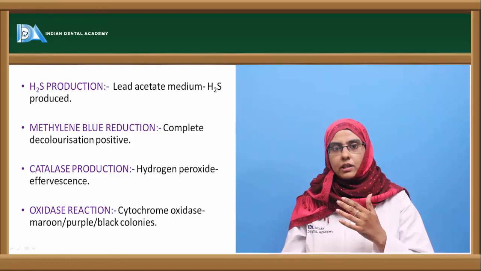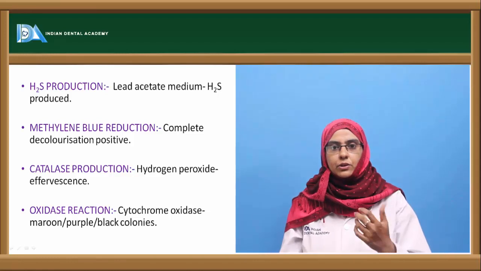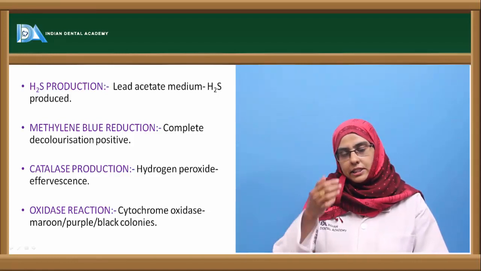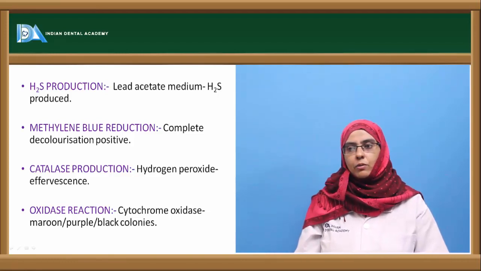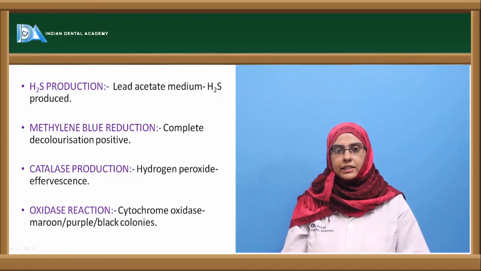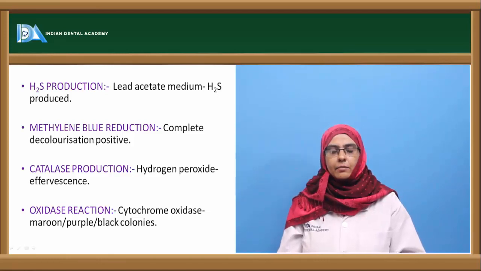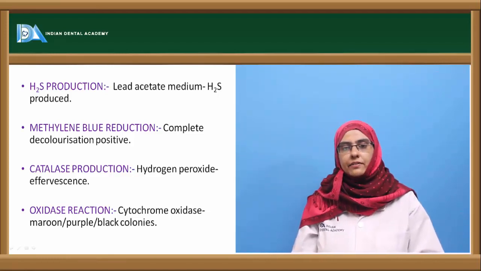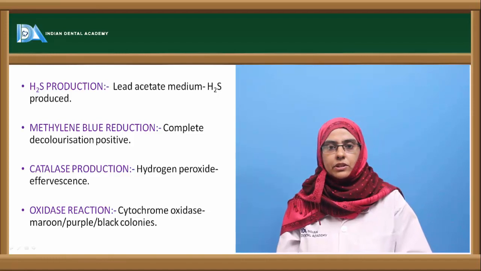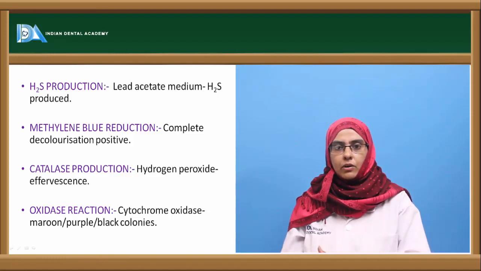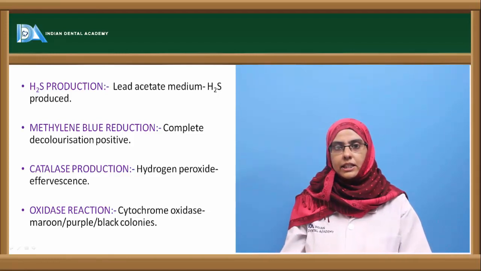So when we add a drop of hydrogen peroxide to these organisms, if they are catalase positive, they show a brisk effervescence. Now coming to the oxidase reaction, it is used to identify whether the organism has the enzyme called cytochrome oxidase, and oxidase reagent is mostly used. Tetramethyl-p-phenylenediamine hydrochloride is a reagent that is used to identify whether the organism is oxidase positive or oxidase negative. The organisms which are oxidase positive usually ultimately form a black or brown color, and these are the positive organisms with the oxidase reagent.